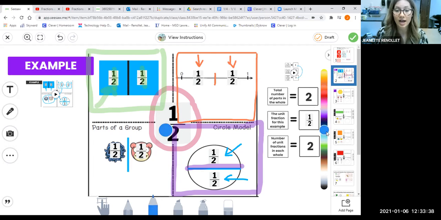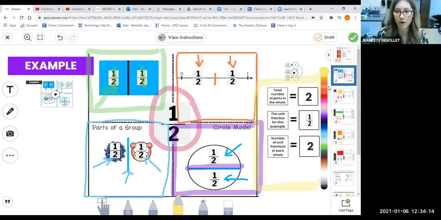Now let's look at parts of a group. Last kind. Here are 2 items. They look like 2 silly animals. Mrs. Thaxton has partitioned it into 2 groups, and she labeled 1/2 on both sides. The last job is all the way to the right, and it's like yesterday, where we answered questions.